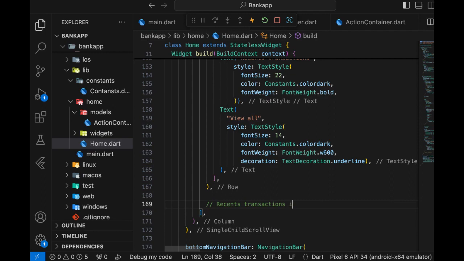Let's go to the recent transaction element, I mean the item.